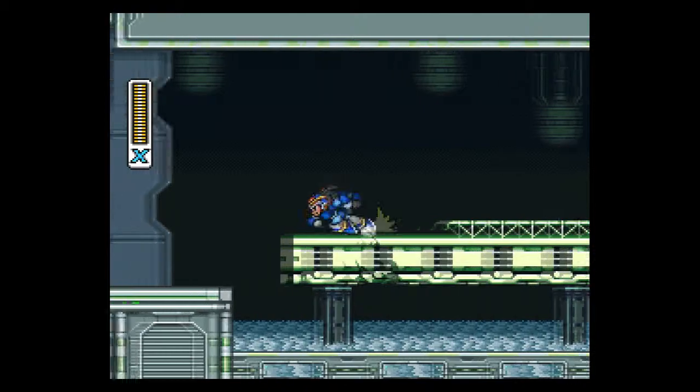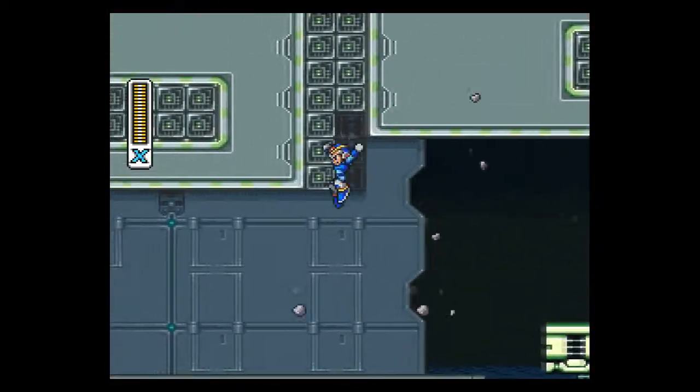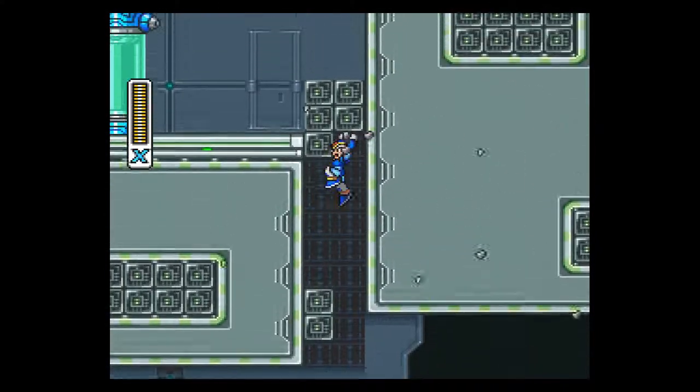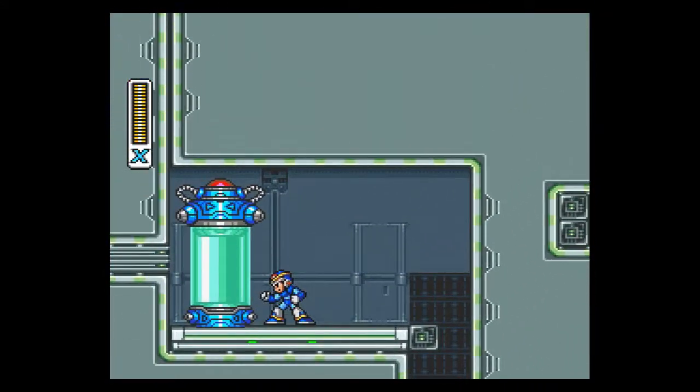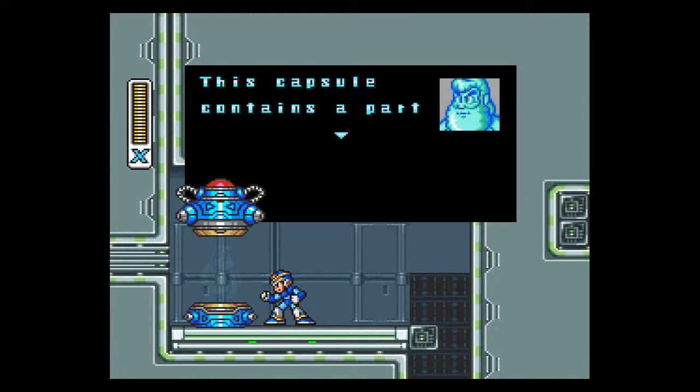Oh, are you kidding me? This jump right here is why I can never realistically speedrun this game, I swear. Oh, I finally got it. You have to hit it just right, and if you don't hit X to jump at the right time, you basically fall, and then there's no way to get it.